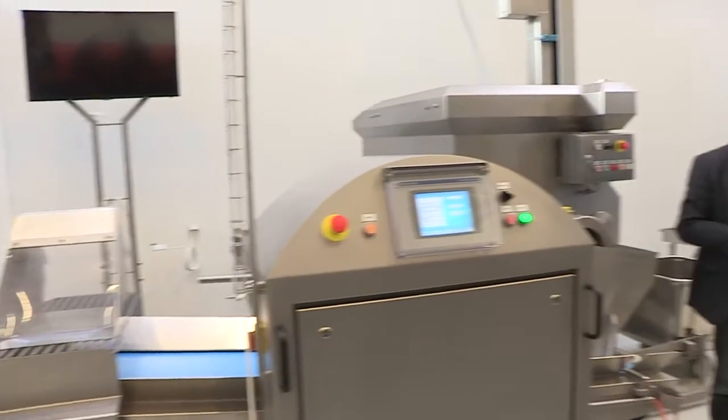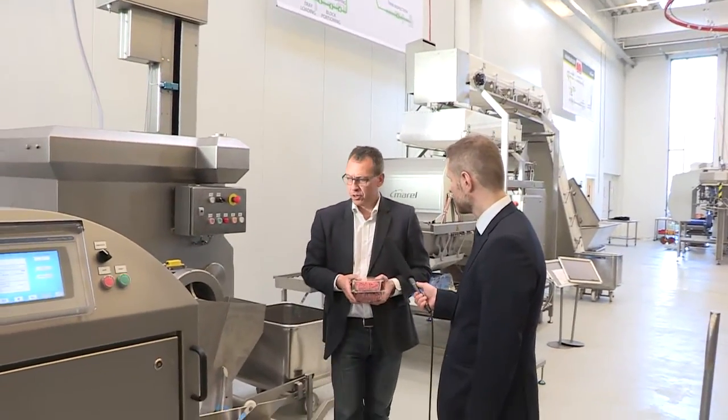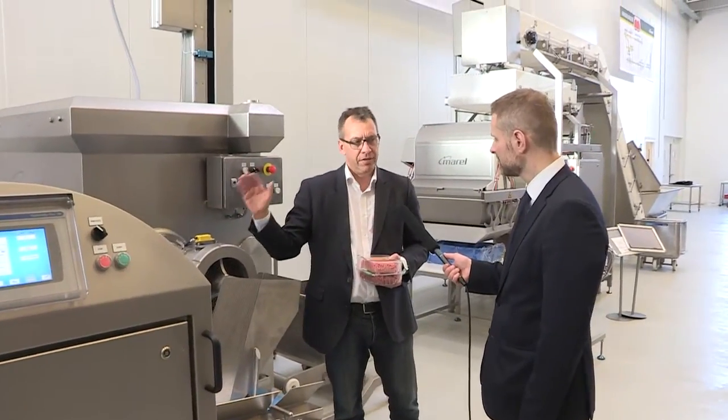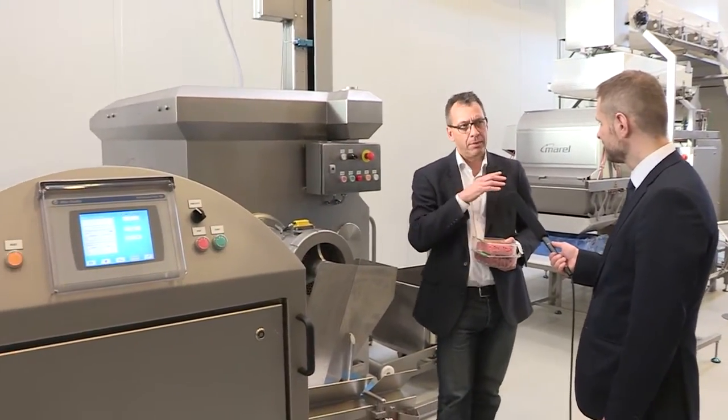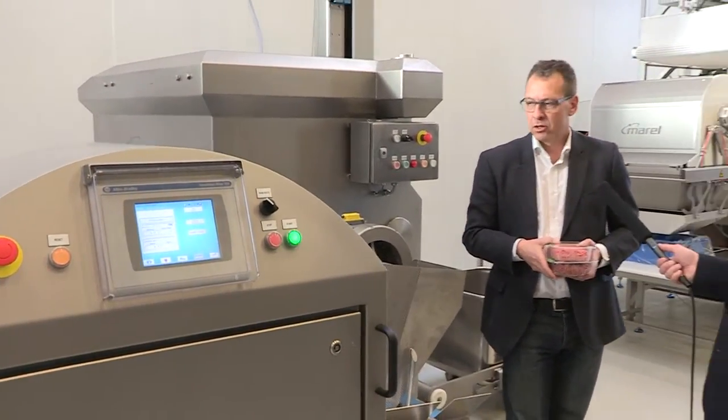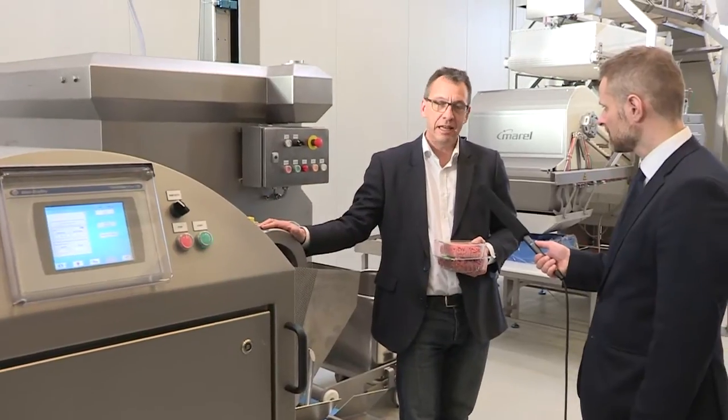And between the grinder and the mixer is the fat analyzer here. Yes, we also have the opportunity to measure the fat between the grinder and the mixer. If the producer doesn't have the incoming meat inspection system, the trim inspection system, then we can actually do it here in the process also, where we read the fat content. And here you have the end products.